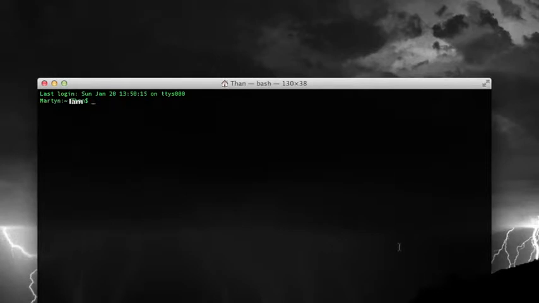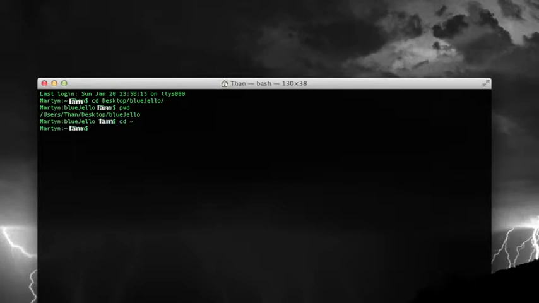So if I went to another folder, like, let's just say desktop, Jello. That's a good one. Now you see it's the name of the folder. If I type print working directory, pwd, it's the command, it'll tell me the path of the folder I'm in, or the directory. It's a technical term in this case. So I'll go back.